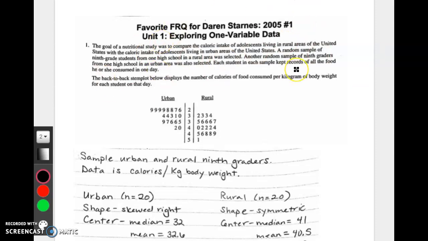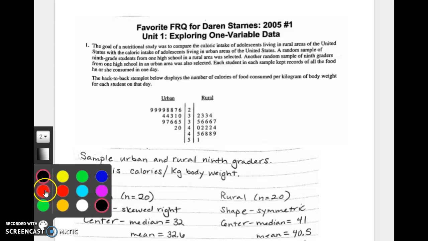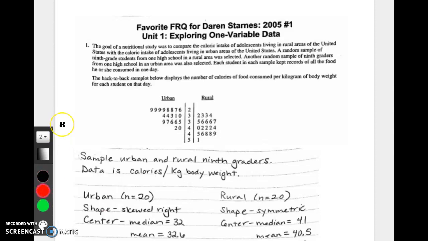So here's Unit 1 FRQ. I'll just give you the gist of the problem. Actually, I'm going to read it and show you. Typically, if we were practicing for the AP exam, I would have you underline key information in the paragraph. Since you can't really do that online, I'll show you all my work that's not part of the answer.